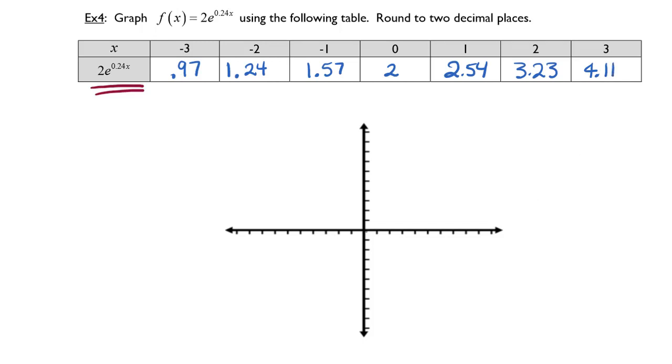So if I were to graph this, I look at my x values as the exponents. I start at -3 and I go up to almost 1. At -2, I'm at approximately 1.24. At -1, I'm at approximately 1.5. At 0, I'm at 2. At 1, I'm at 2.54. At 2, I'm at 3.23. And at 3, I'm at 4.1, so about there.